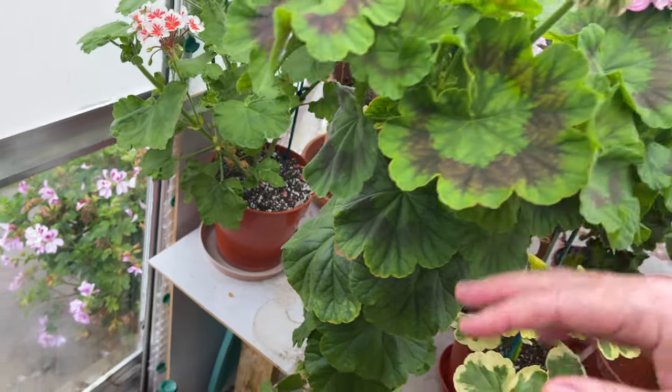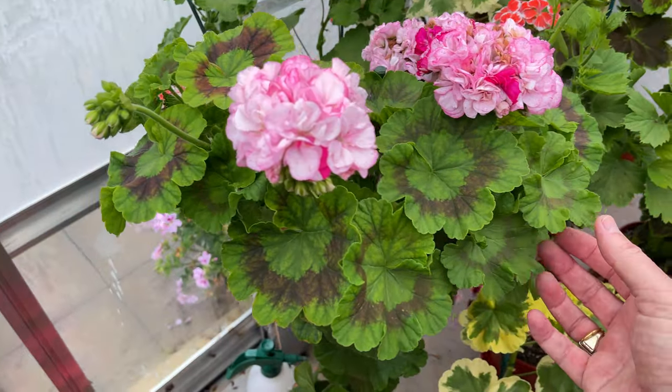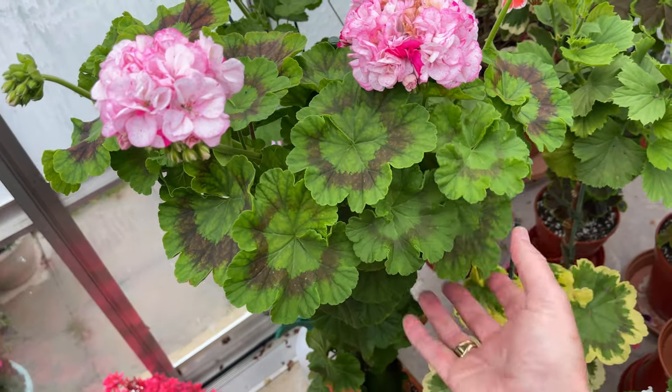It's unreleased, if anybody's wanting to know what it is. It's one of Steve Pollard's hybrids.